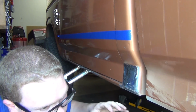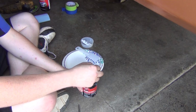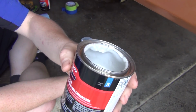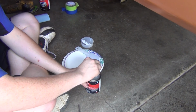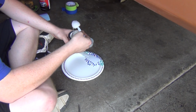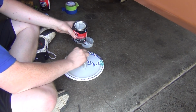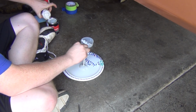We don't want to bond that up because then it flexes and then it cracks. I'm going to use a spoon to get what I want. Look at that. That's bullshit. It's like it's already been used, you know? Like, guys. So I think a golf ball size is what we'll start with. That's about, I think, good enough for right now.